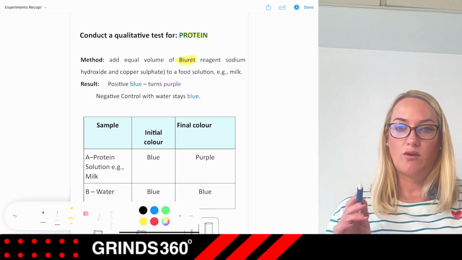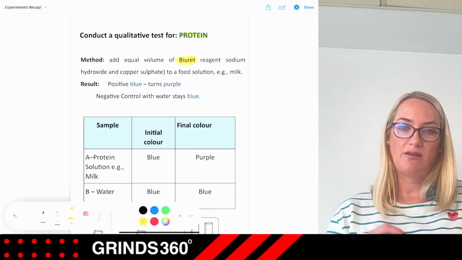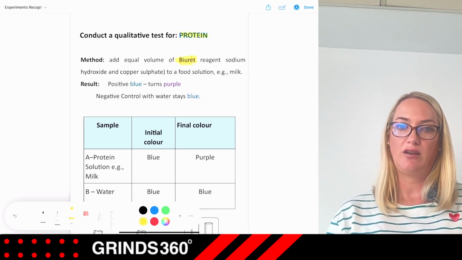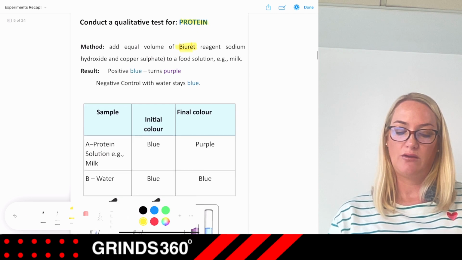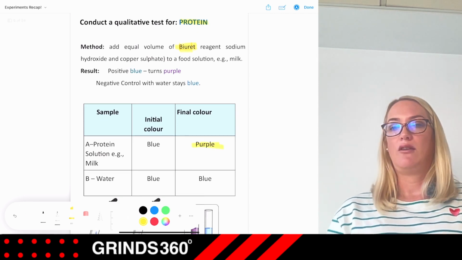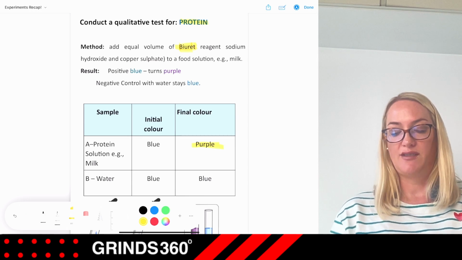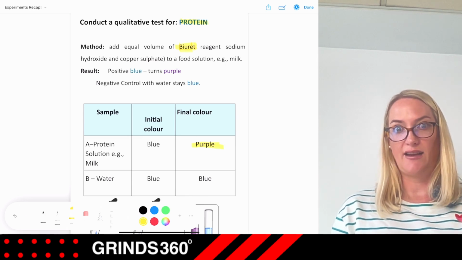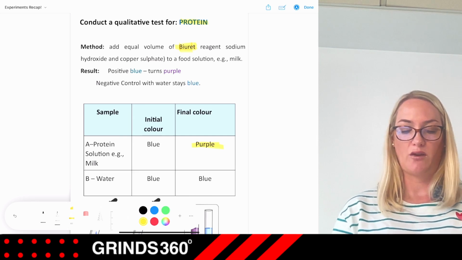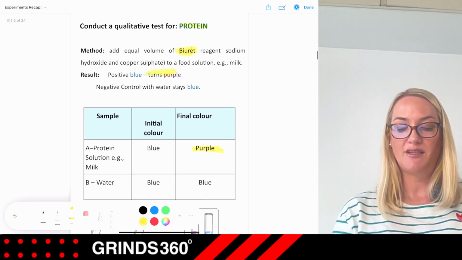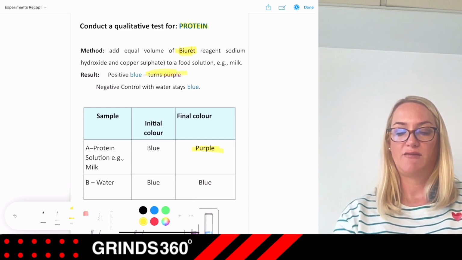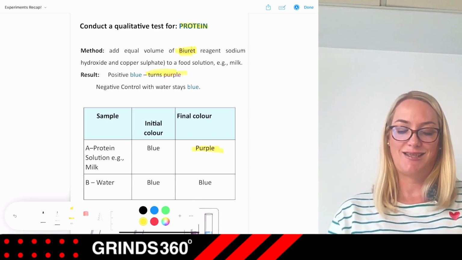So a positive test, so I would get milk, that's what I would use in school, put milk into the test tube, that's my source of my protein. I'd add my biuret, which is blue in colour, shake that, and if it's positive for protein, it'll go purple. Now, you'll also accept here if you say violet, lilac, or mauve, but purple is probably the easier one. So we'll go from blue to purple if it's positive for the protein. Your control will be water, add your reagent blue, give it a shake, and it will still stay blue.